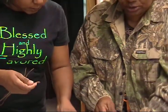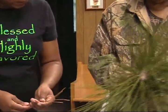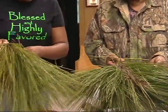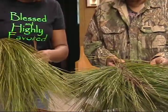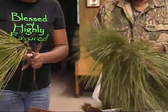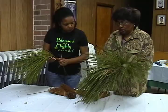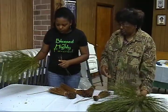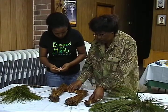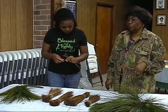One thing you don't want to do when you go out and collect your pine straw, if you should collect them green, you want to let them turn an even tone of brown. Put them out in direct sunlight, keep them turned over, let it rain on it, mildew on it, and whatever. But if you use them green, when the pine straw dries, it will loosen your stitches and loosen your basket. But in the fall of the year, while they're new straws, you want to go out and collect them and pick them up off the ground where they've turned an even tone of brownness.